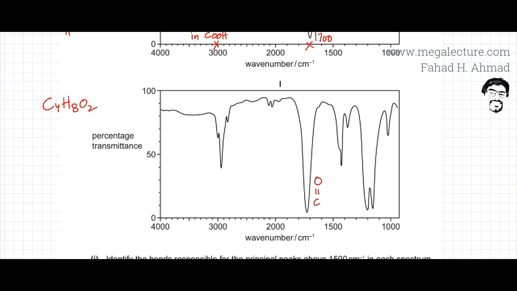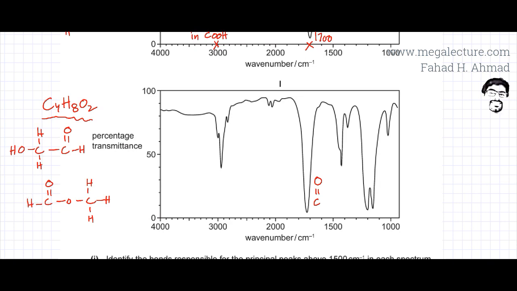So what I can do is come up with a few isomers that are not carboxylic acids. One is I can have double bond O on one side and H, and on the other side I can have an OH group. So that could be one isomer. One isomer could be an ester. So I can have an ester, C double bond O and single O, and there would be C with CH3.